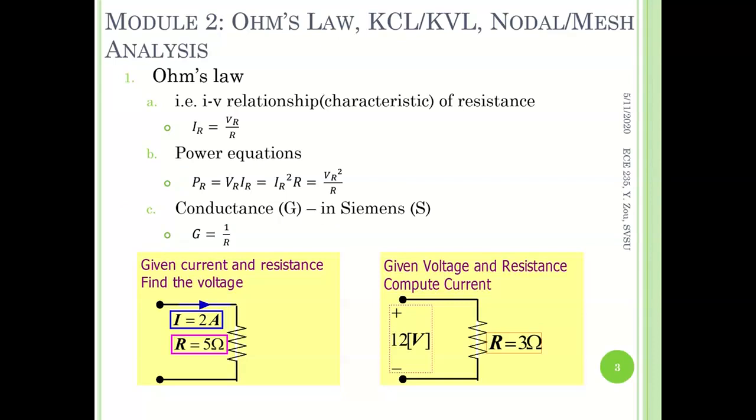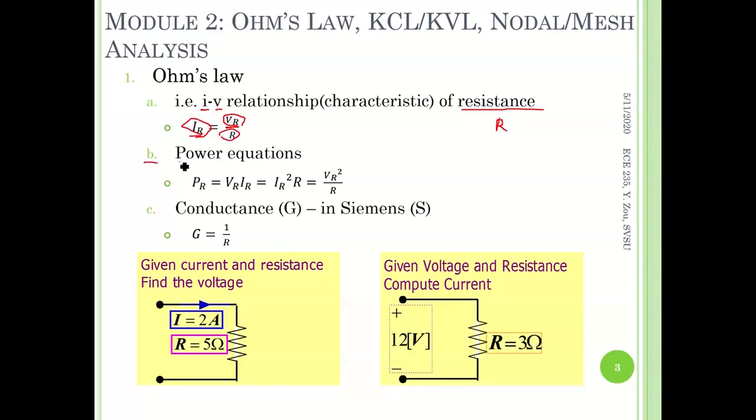1. Ohm's Law. This is the first thing in this module, and Ohm's Law is nothing but an IV characteristic relationship between the voltage across and the current through a resistance. We know the resistance is represented by R with unit of ohm, and the current through it equals the voltage divided by the resistance value. As simple as this. And of course, we can easily imagine the voltage across it, VR, equals the product between the current through and the resistance value, if you want.